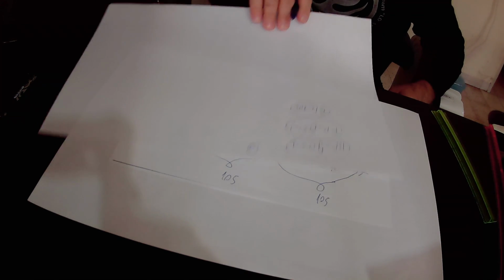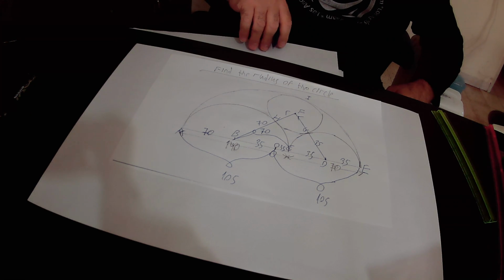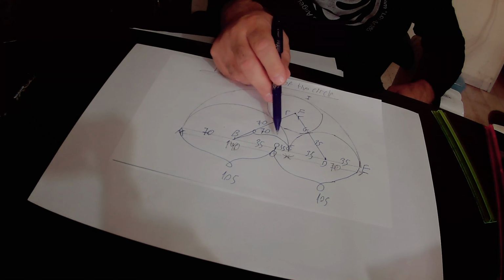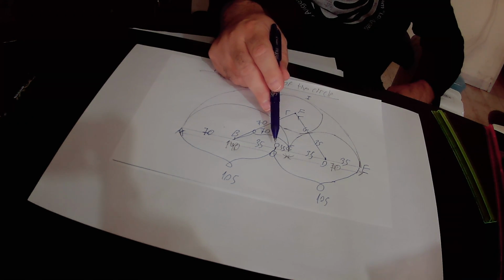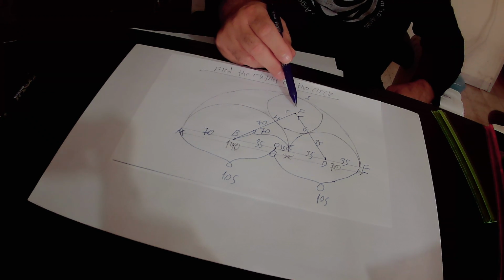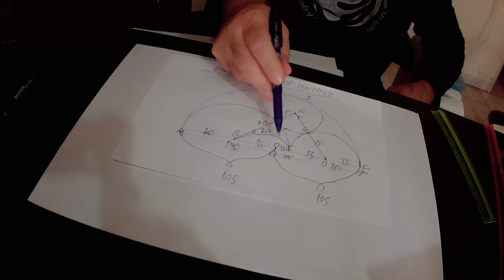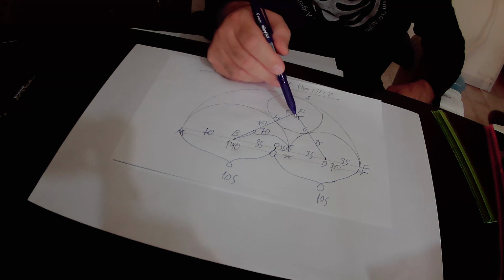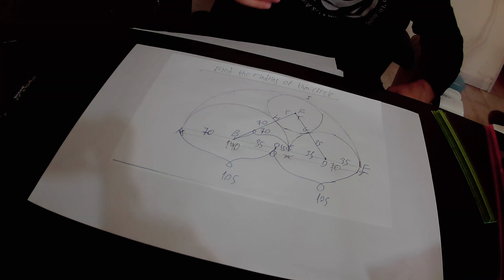In the next step, we will join the center of the biggest semicircle, that is to say point O, with the center of this circle that is located at this point, point F. We will join points O and F together by a straight line.